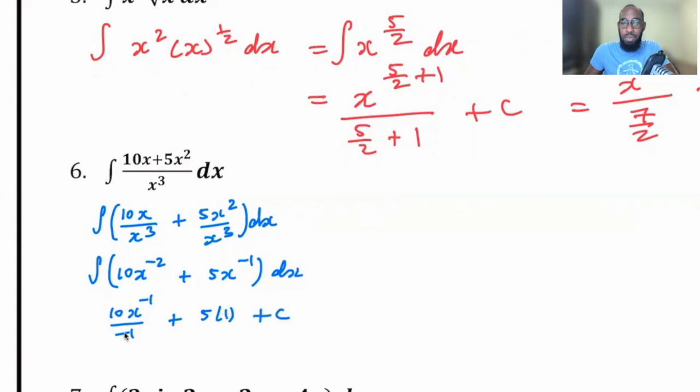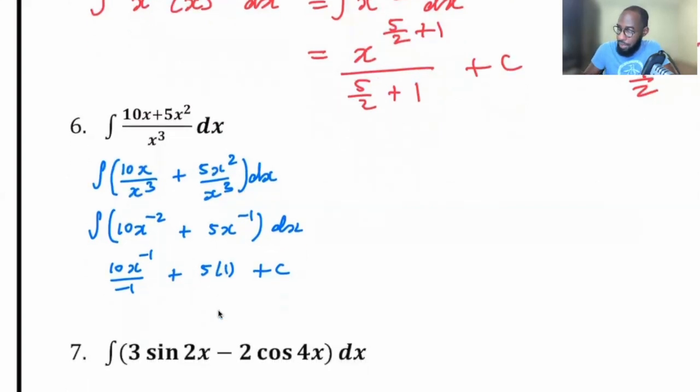The reason why I just put 1 is because I'm going to simplify this below here. If I wasn't going to simplify this at all, then I wouldn't have written 1. I could probably still write 1, but I just wrote it there for emphasis. So the answer is negative 10x to the minus 1. Obviously, this could be written as negative 10 over x. You can do that, all right? It doesn't matter. Plus 5 plus c. And this here is your answer, right?